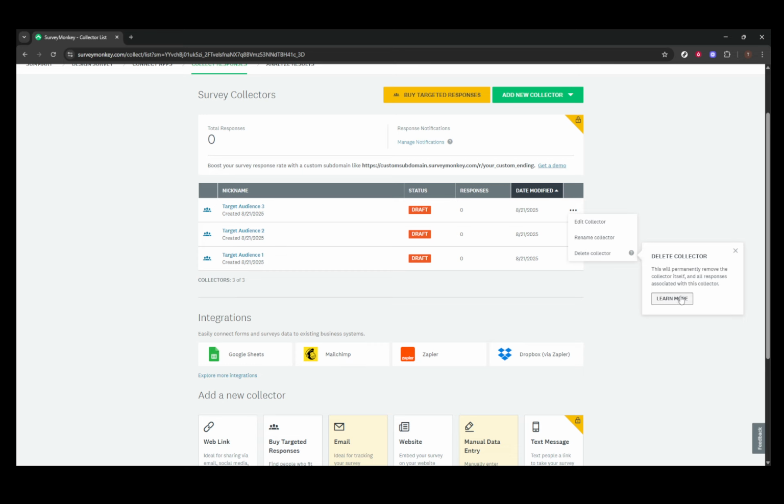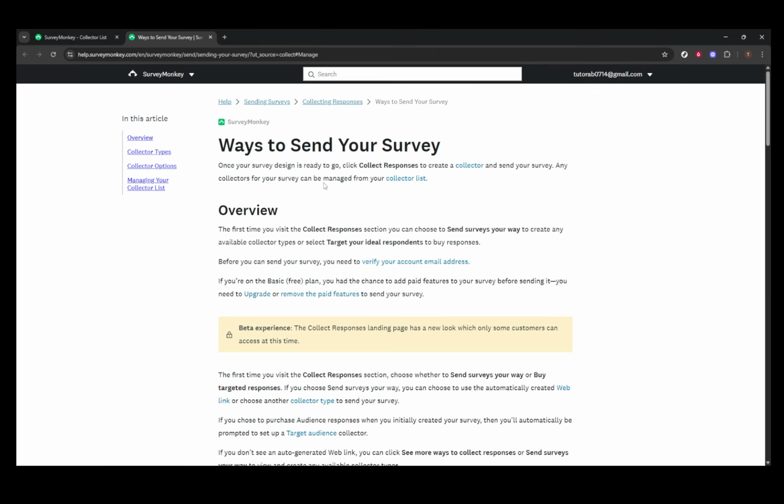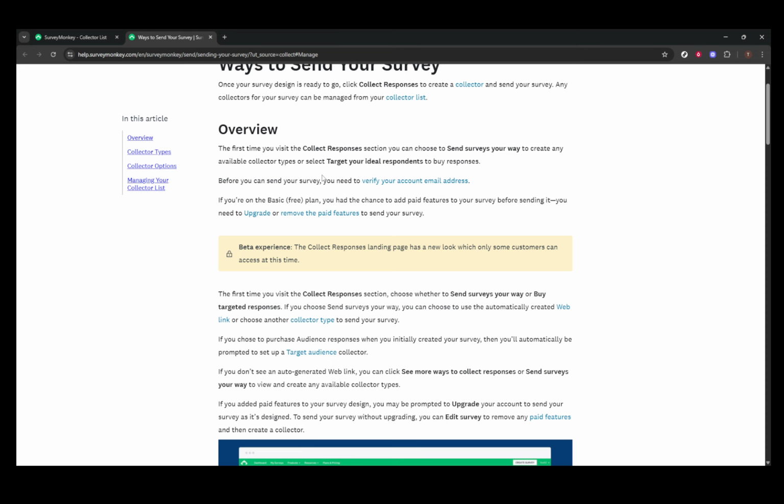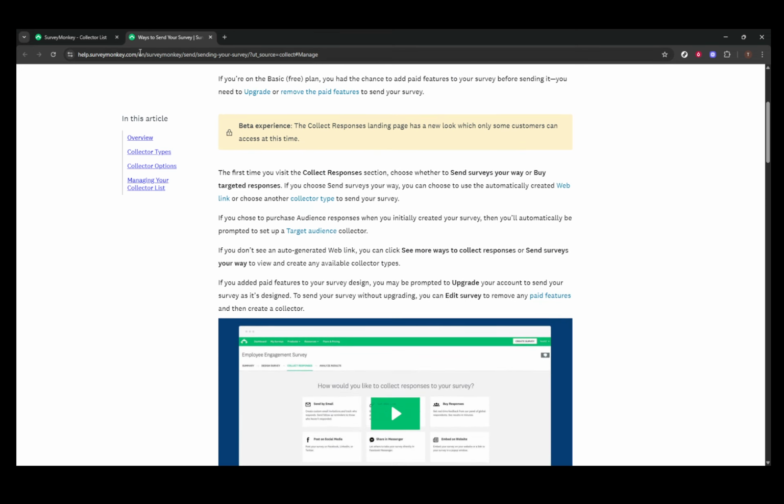that point forward. If you're managing multiple collectors, remember to repeat this process for each collector that is still open. Closing all active collectors guarantees that your survey is completely closed off from new inputs. A quick tip as you go through this process: double-check the status of each collector after you've made changes to confirm they are no longer accepting responses.